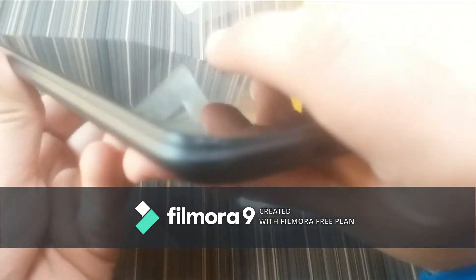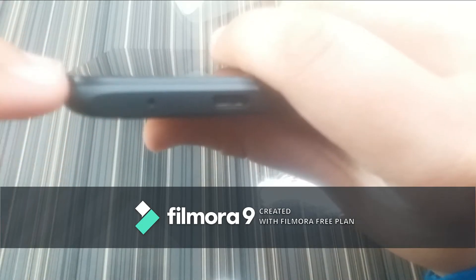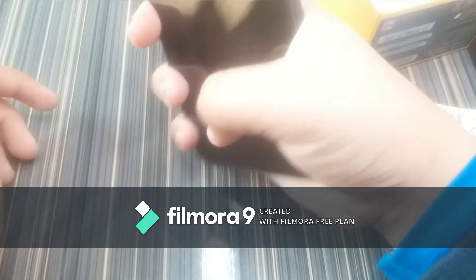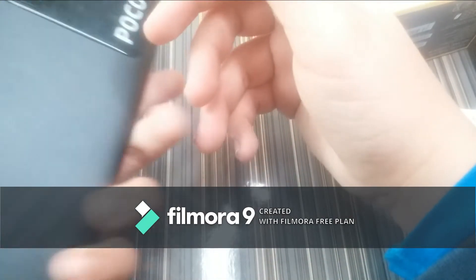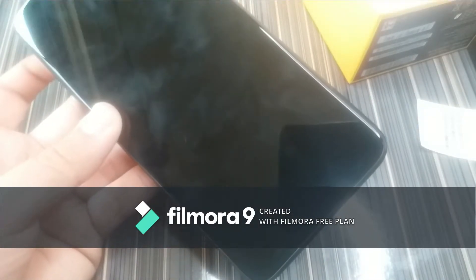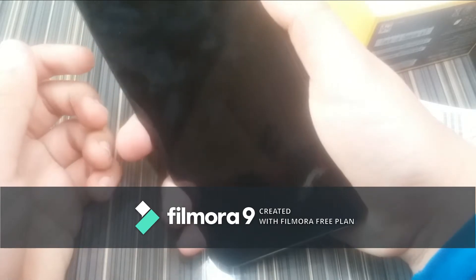One thing different about this phone is that usually phones have the notch cut at the top with the screen below, but this phone has the notch cut with the screen going right to the top. It doesn't feel much different when you hold it — it's minimalistic and I actually like the look. The phone comes in three colors: this is Power Black, and the other two are blue and yellow.